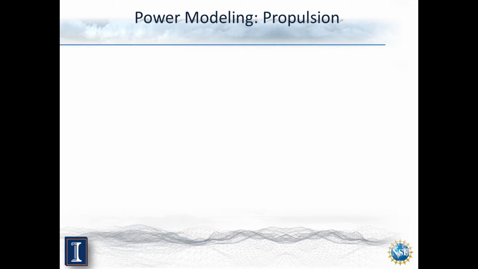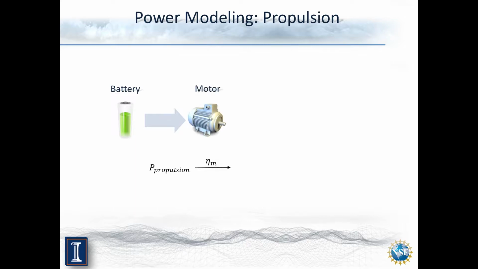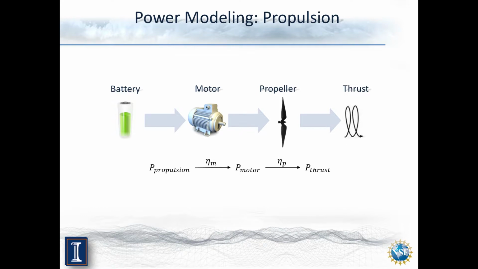In an electric airplane, the battery and later on solar panels provide electric propulsion power. The motor converts the electric propulsion power into rotary power to drive the propeller, which itself converts rotational power into thrust, applying a forward force to the airplane. To calculate the propulsion power, we need to calculate P thrust and the motor and propeller efficiencies based on the state of the aircraft. Then we can invert the diagram to calculate P propulsion. The power model uses analytical models to calculate P thrust and experimental data to calculate the efficiencies.